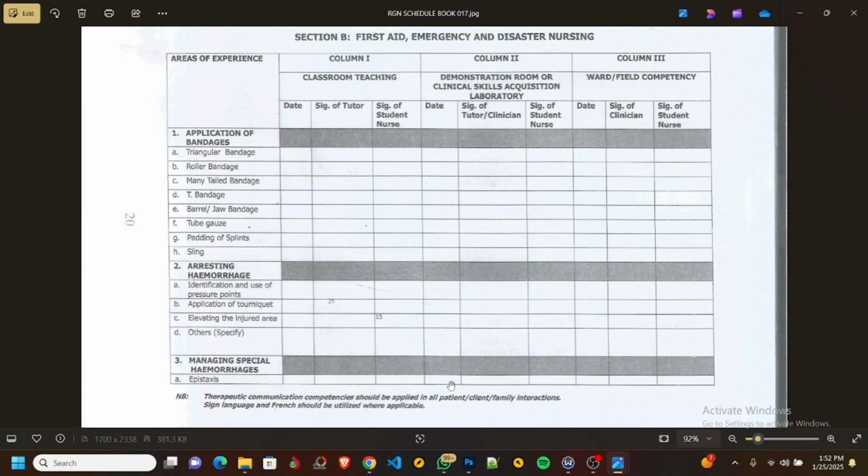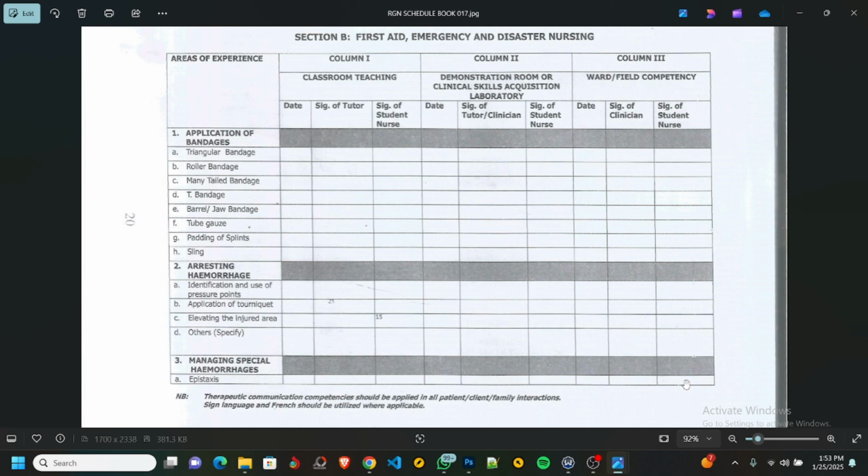So sometimes we tutors find it a bit difficult to explain some of these things or to demonstrate it. So we teach you in the classroom, but when you get to the ward and then you experience that again in the children's ward or the accident and emergency ward, you can get some of these ones, and when they demonstrate that to you, you also write the dates, then you sign and make sure the clinician signs. If it is the tutor that demonstrated it for you, you make sure the tutor also signs. Then if you comfortably do it in column 3, if you comfortably do that which comes under the competency, you also make sure you sign.